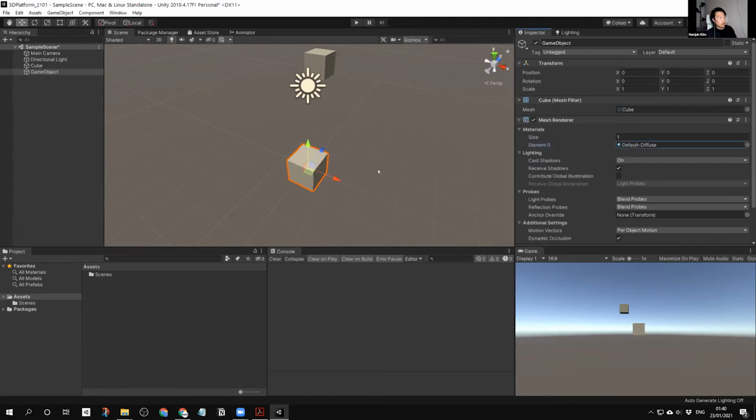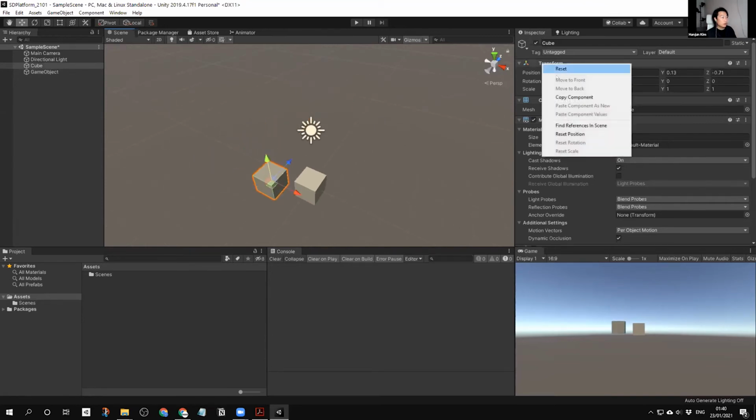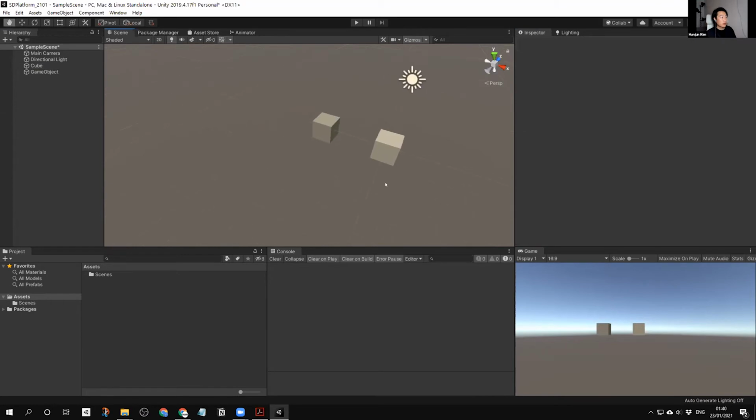Now you can see the cubes. Let's bring the original cube to minus 3, 0, 0, so we can compare these two.